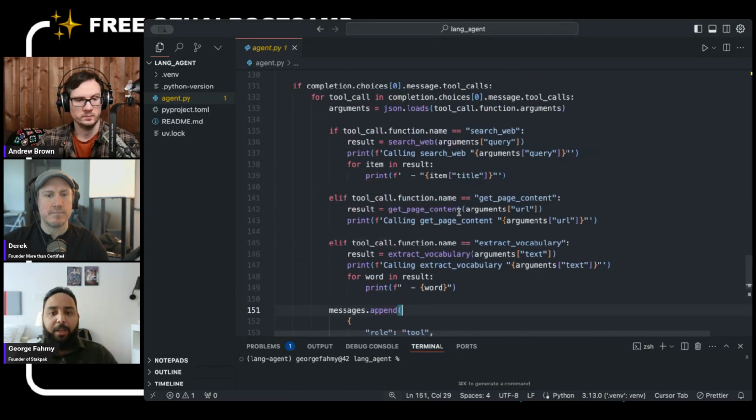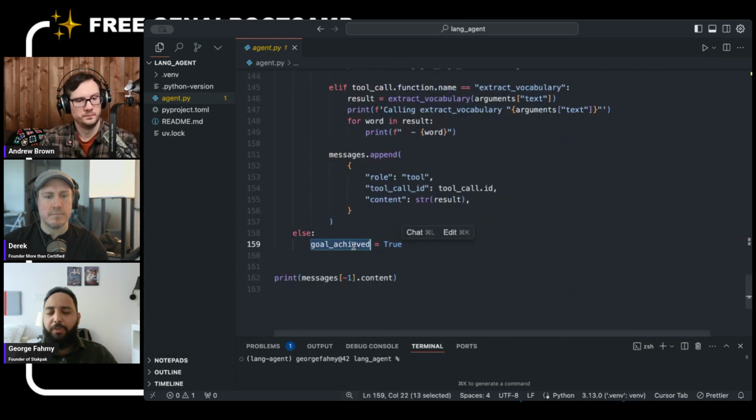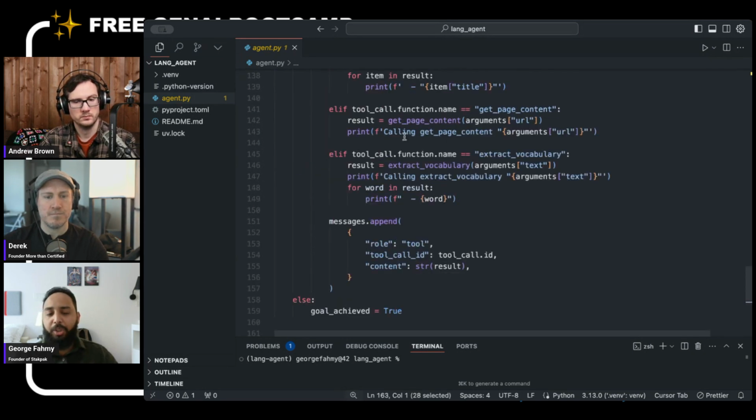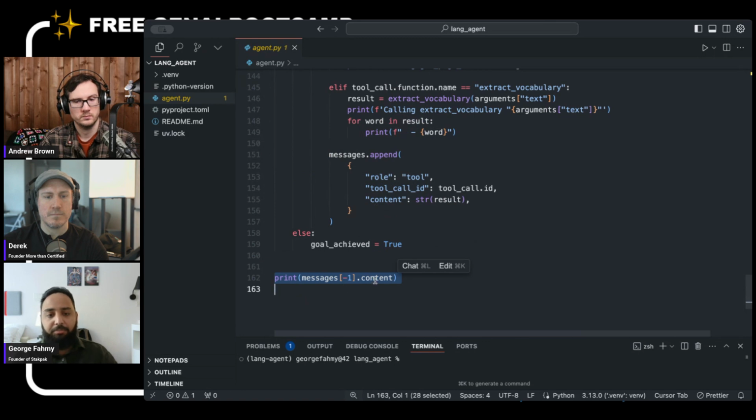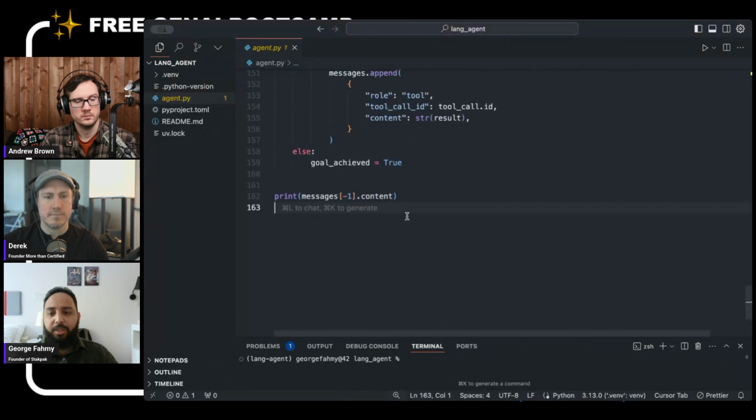Okay, so if it's not calling a tool, then we consider that we achieved the goal, because it's not calling any external tools, so it's not taking actions to affect the external world, so we just terminate because the goal is achieved. And finally, we print the final output. So this would keep going until it solves the problem. The idea here is that if it does a Google search and then tries to parse the web page and doesn't find anything, it would do another Google search and try to get a web page. So it keeps going until it can find the lyrics, and it can extract vocabularies from the lyrics.